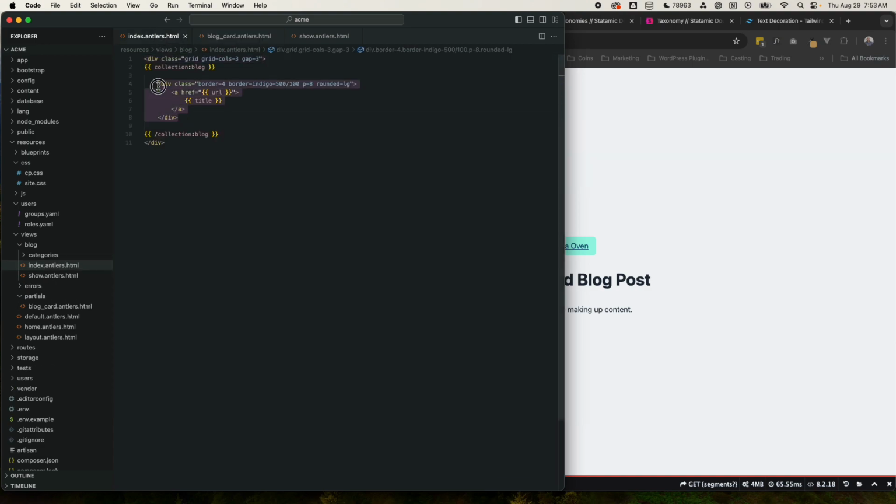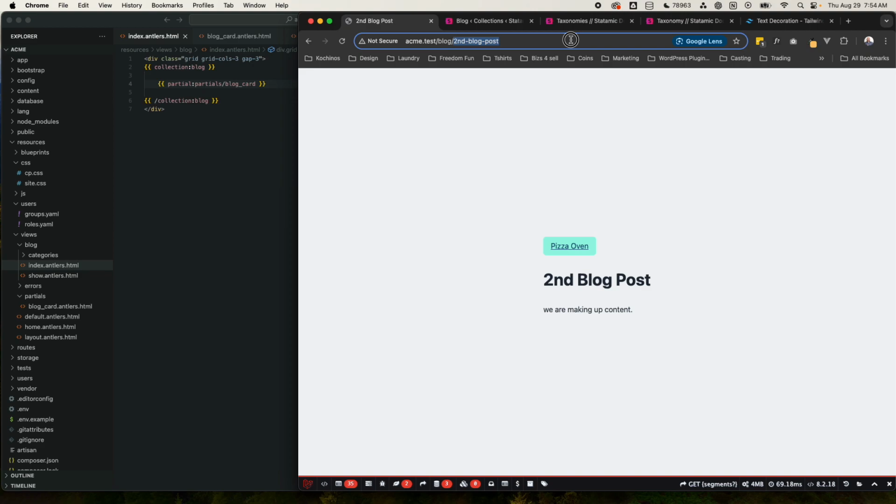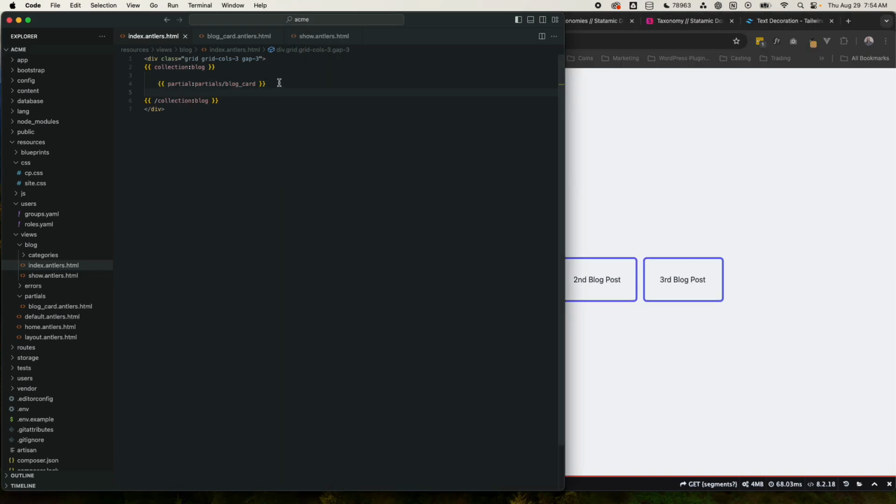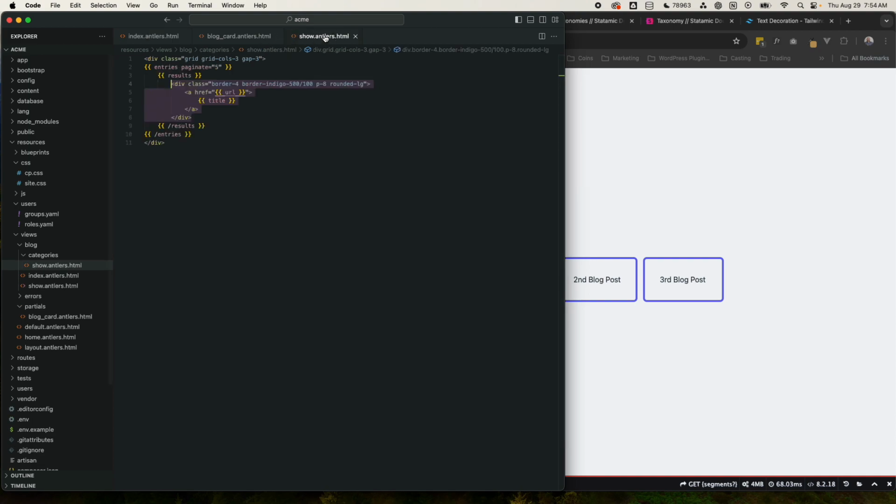And then when I go here, I'm going to copy that over to here. And then I'm going to just say, okay, this is a partial. It lives inside of partials. And it is called blog card. So that shouldn't change anything on the way the blogs look. See, there you go. And then I could go here and copy this over, same thing to the show page for the categories. Just like that.